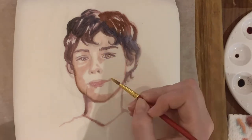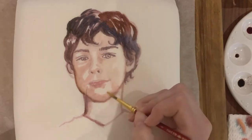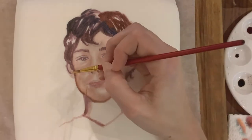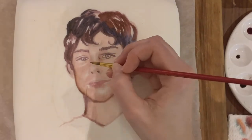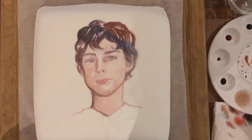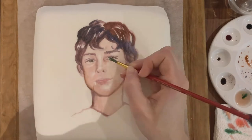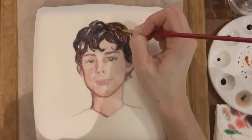So what I'm doing here is I'm blending colors, which are pretty much just the primary colors, yellow, red, blue, and maybe like a pinkish. I can't remember. I had two different sets of food coloring. So one was a neon set, and with those tones, I had a limited amount of yellow, but with the tones I had, I was able to make even that dark color that you see.